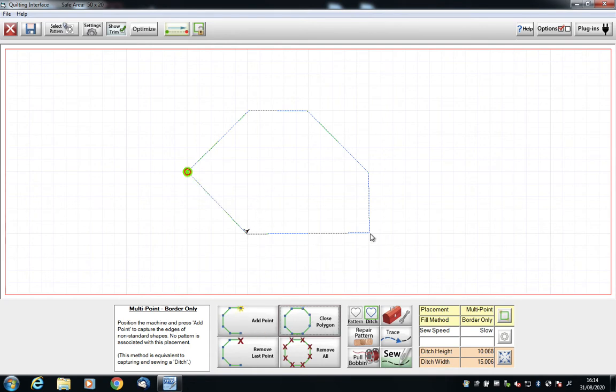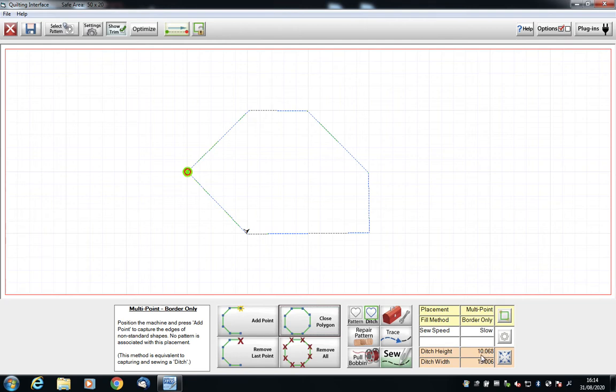So I've had to click on grid points so that I know that the pattern is going to be placed right. The important thing now to note is where we started, because when we come to place the pattern, we're going to use 1 point, and we're going to have to click where we started the pattern. So remember that. The other thing to note is these numbers here, because they're going to change slightly when we come back in, and we want to put them back to pretty much where we are.